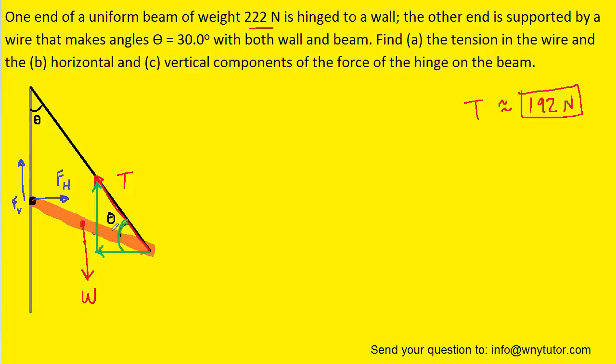we actually need to figure out what this angle is right here. Notice it's not the 30 degree angle. We know up here is a 30 degree angle, which means that this angle here is indeed 30. And then we have a 90 degree angle right here, so that would make this angle right here 60 degrees. So once we know that that's 60 degrees, we can quite easily say that this component, the X component, is tension times the cosine of 60 degrees. And then the Y component is tension times the sine of 60 degrees.